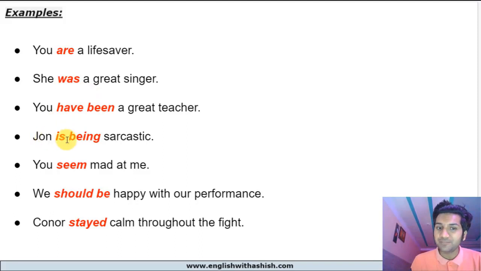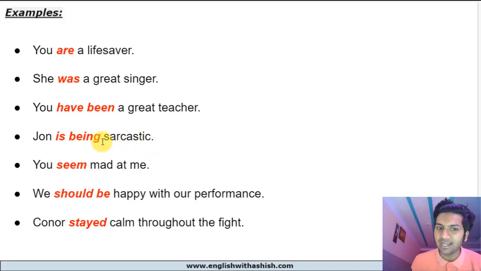Okay, John is being sarcastic. Again, there is no action verb here. Is being is a linking verb, linking the subject John to its complement, which is an adjective, sarcastic. John equals sarcastic. Talking about how John is. Okay. Is being means he's deliberately doing that. Still, he's not doing any action, but he's deliberately being in that state, right? If I say John is sarcastic, he's sarcastic all the time, right? That's his nature. But if I say John is being sarcastic, he's deliberately doing that. He's trying to be sarcastic, right?